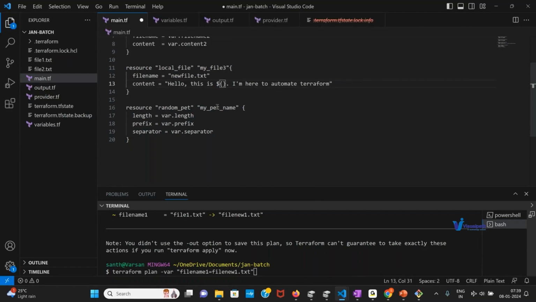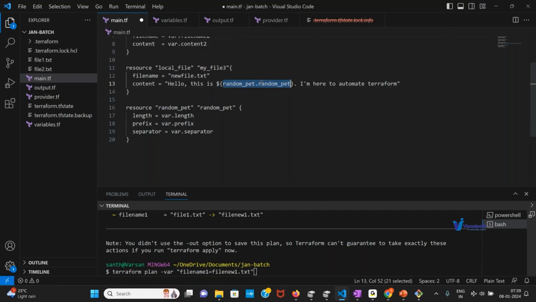I will refer to this variable name, random_pet dot my pet name. So it will evaluate this particular string.